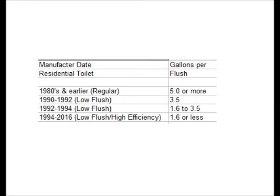Because there are many makes and models of toilets, this is the guideline. The date the toilet is manufactured can be helpful. In 1992, the Energy Policy Act was passed, and on January 1, 1994, it made 1.6 gallons per flush a mandatory maximum for new toilets installed in United States residential buildings.